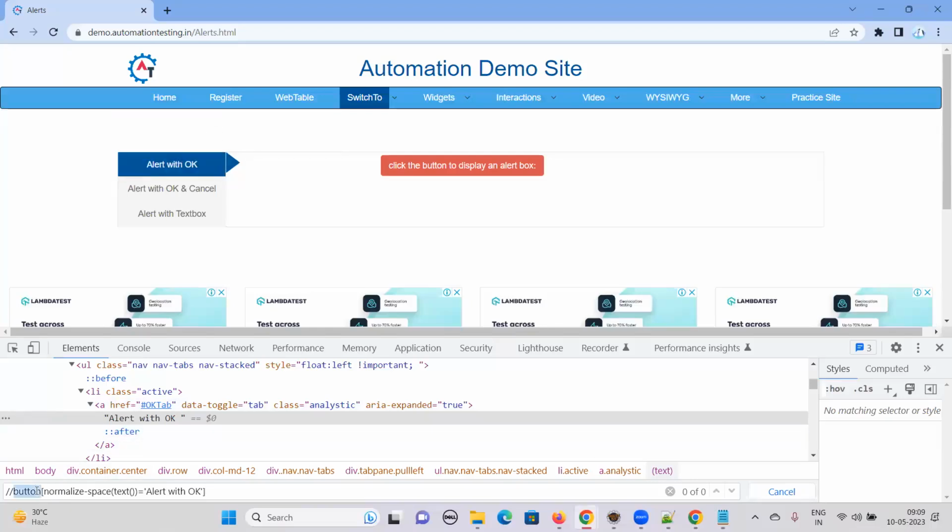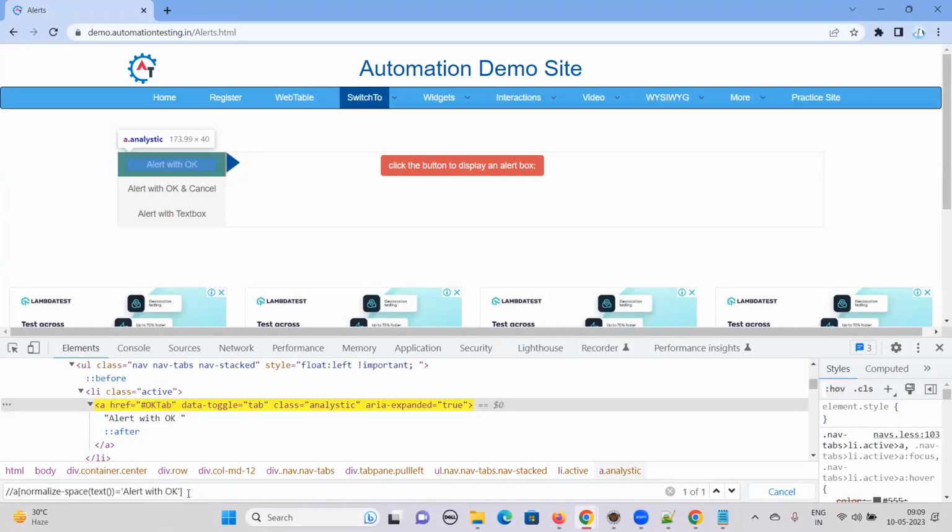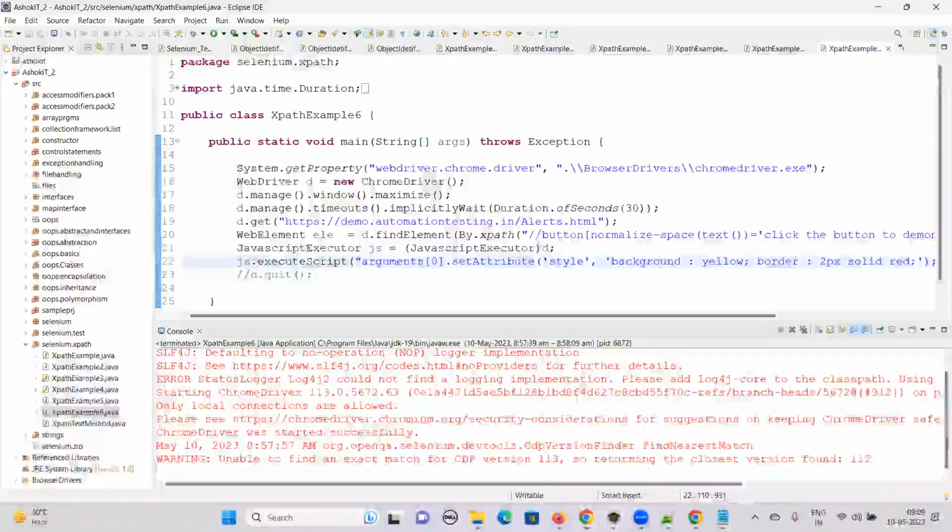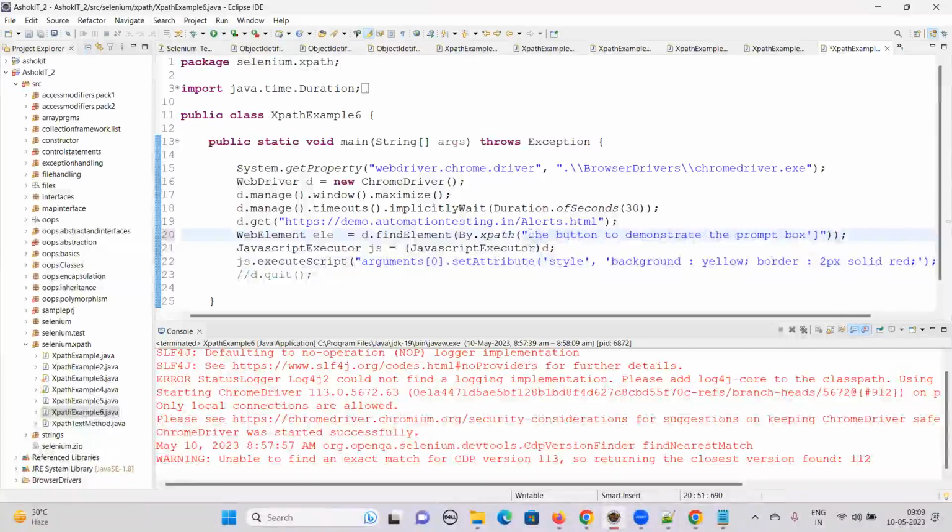So this is a hyperlink. Earlier it was a button, now it is a hyperlink. Let me go and change this one. So here I'm going to change this object identification, just to show you how the spaces will be ignored and how this element will be identified.